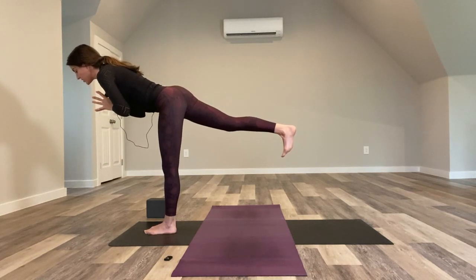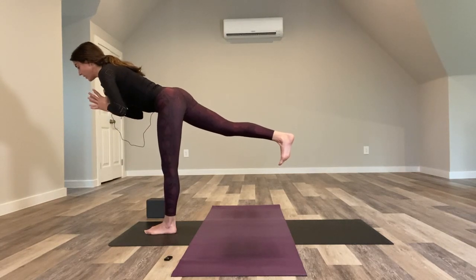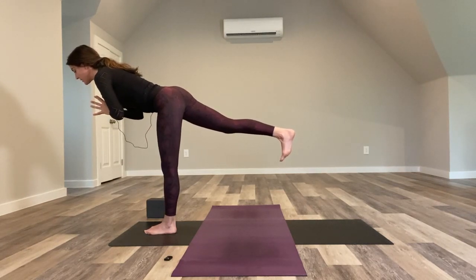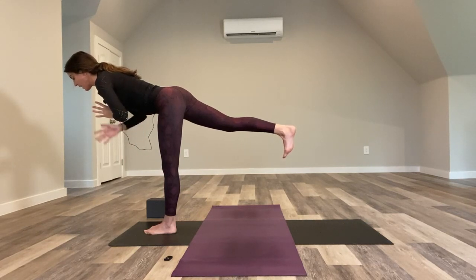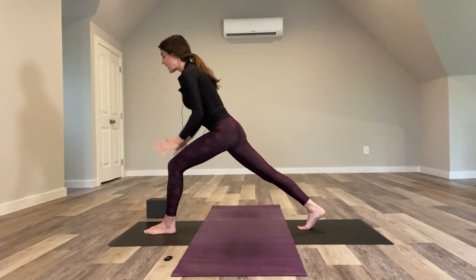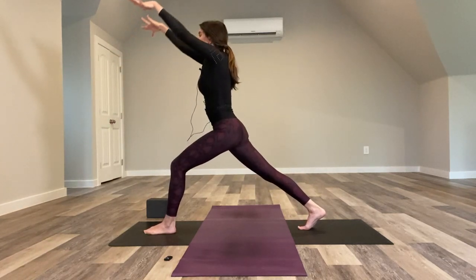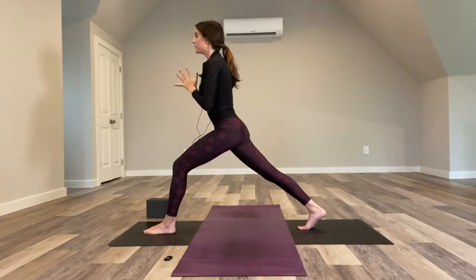Hands can go heart center, arms can reach forward, but keep your hips rooted down. Good, actively squaring it off. Take an inhale, exhale. Bending into that left knee, we land your right toes down, safely arriving back in your crescent lunge, sweep your arms high. Draw hands to heart center, thumbs to sternum.